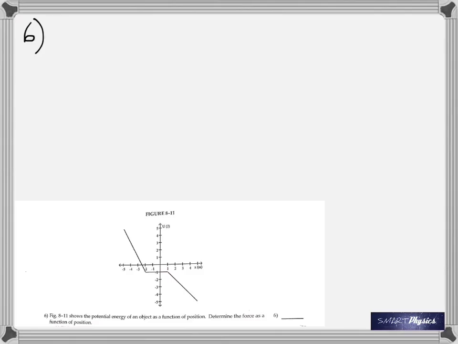Now, can we turn this into an integral? Can somebody help me to write this as an integral? This is, I've used differentiation. Can you, come on, anybody? U is equal to minus the integral of F dx. Correct? Now, do you realize that this is work? You don't. This is work.